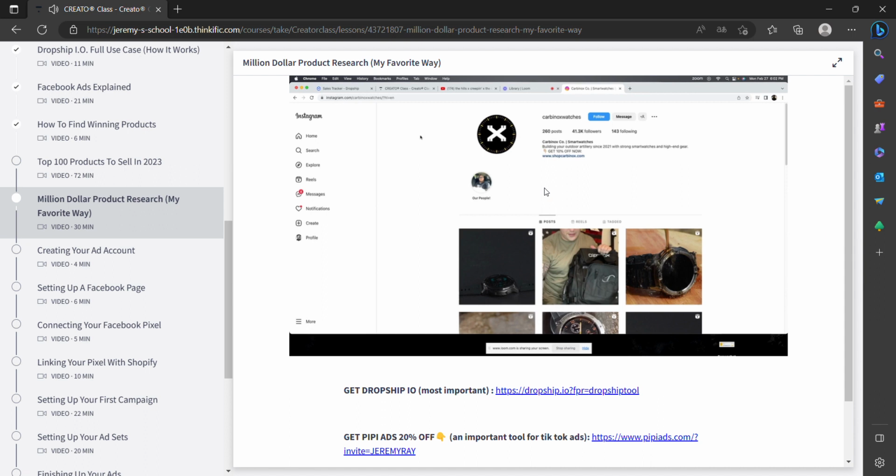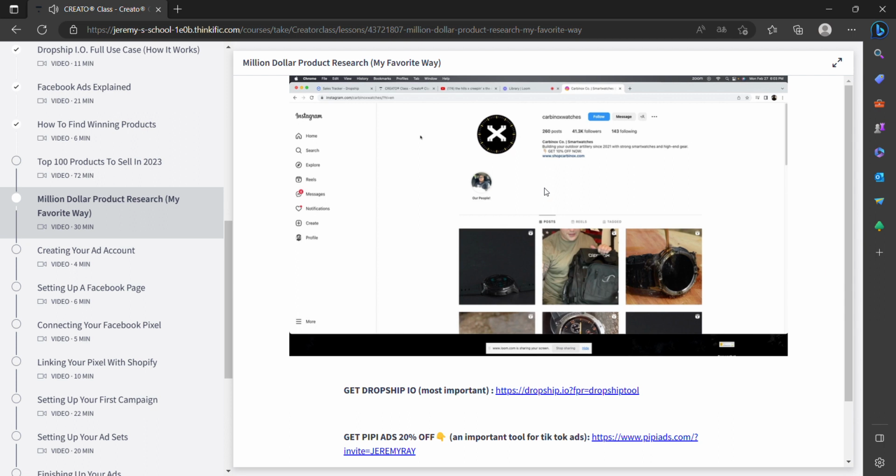goes. I know you guys that I talk about how I don't use tools to find products initially, and that is true. When I'm looking for a product initially, I'm not using a tool. I'm just scrolling on social media, scrolling through Instagram, scrolling through TikTok, looking for an ad. I'm going to find an ad that somebody's running. I'm going to copy the website, and then from that point forward, after I've found a potential product, then I'm going to do this back end research.